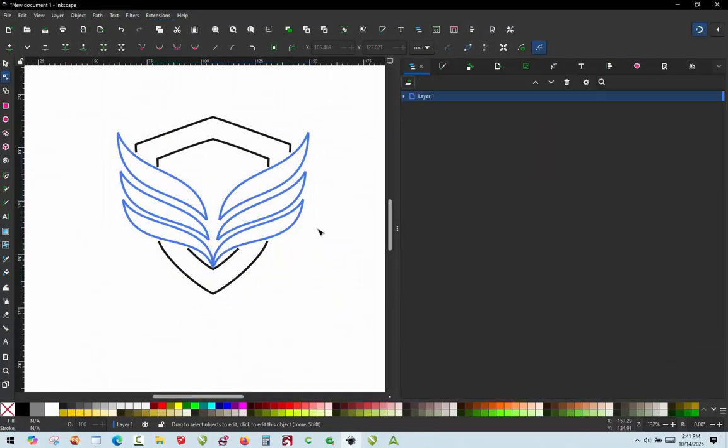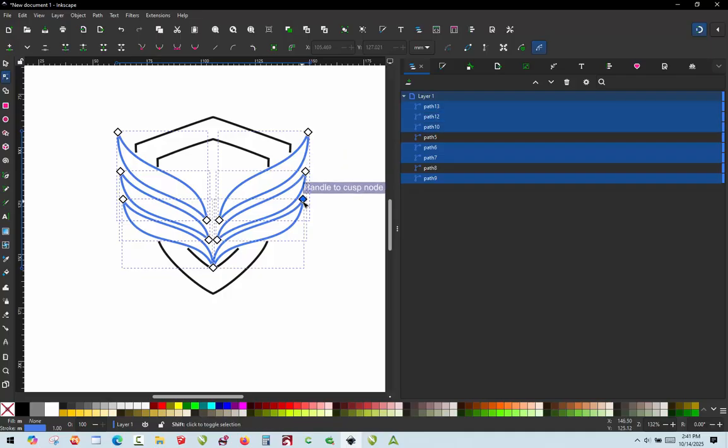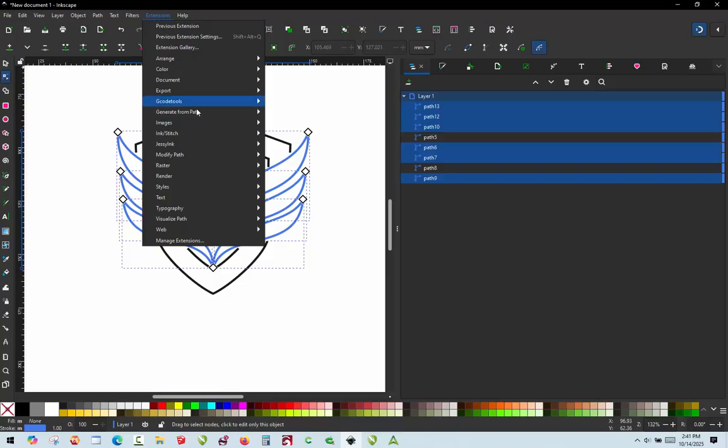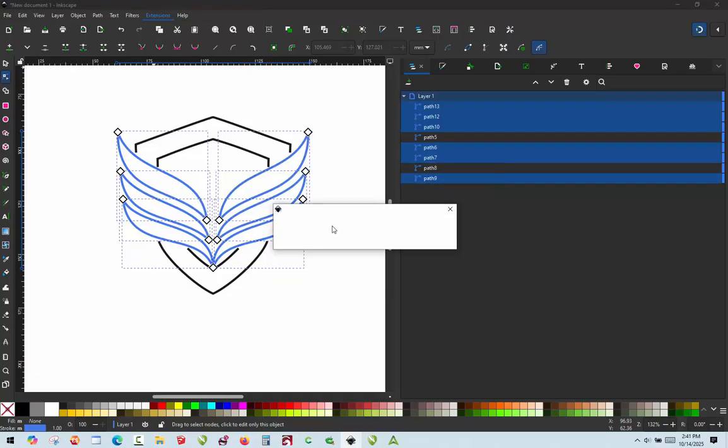So the way we fix stitch order is we're going to go from here to here to here, and then we'll come, then we'll do maybe this one, and this one. So we'll call that our stitch order. So you go to extensions, InkStitch, edit, restack objects in the order of selection.